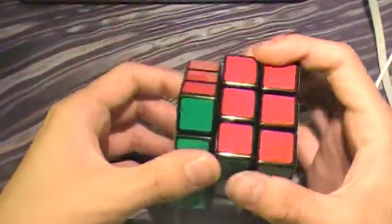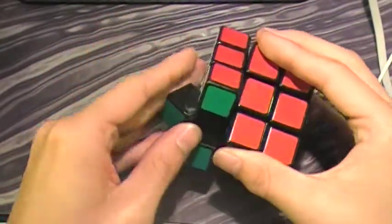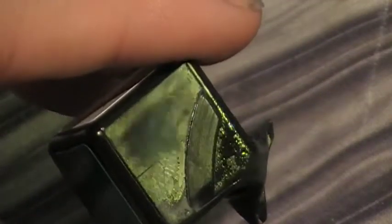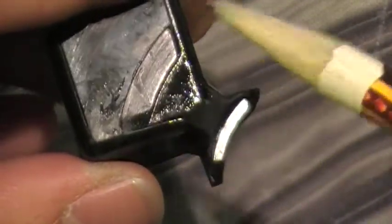Alright, so let's get on to the mechanism. I'm pretty sure you guys are interested in seeing that because Shengshou is notorious for taking mechanisms from other cubes. I'm pretty sure there are pictures already on the internet, but I'm going to show you anyways. So here is an edge, and here is a corner. I'm going to show you the edge first. On Cubix's review that I've watched before, here I'm going to use the pencil. As you can see here, Cubix said in his review that this track is very effective in the cube, and it actually quite is.